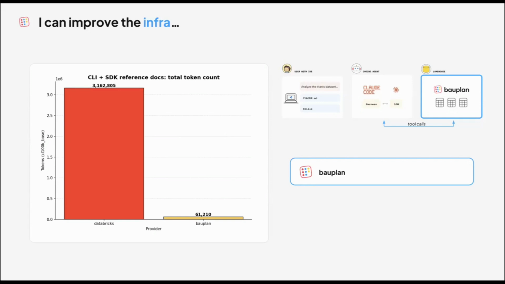Bauplan as of today is, I think, 100 times faster than Snowflake in opening a branch and 200 times faster than Databricks. And not because Snowflake and Databricks aren't good, but because they're designed for a world in which a branch is a one-off thing that a human does once a week, and so you can wait 15 seconds. But in a world where agents work on this, if you're waiting 15 seconds on a branch, you're wasting a lot of time and bottlenecking your entire throughput. So Bauplan does it in 100 milliseconds when Snowflake does it in 10 seconds. And this type of distinction matters when you think of what a new generation of lakehouse will be.